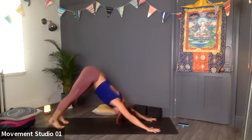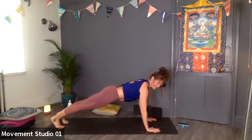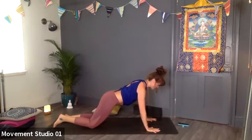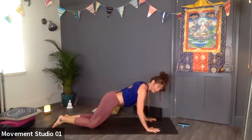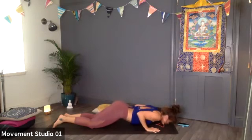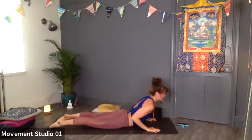Take a deep breath in, rise high up onto your toes, ripple forwards, and find your plank position. Just pause here for a very brief moment, and then lower the knees down, untuck the toes. We're going to lower the chest down between the hands, so bend the elbows, keep the shoulders away from the ears, core strong, chest lands first, then the hips, then inhale as you lift into baby cobra.